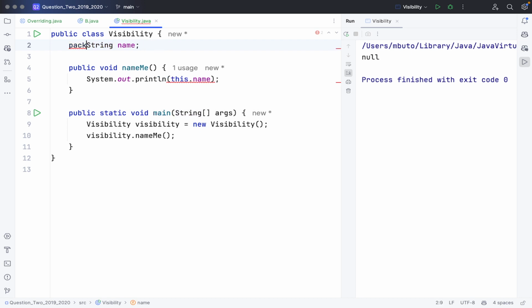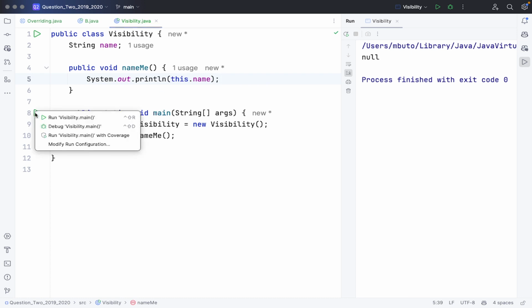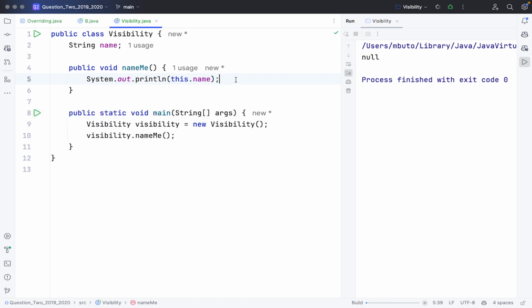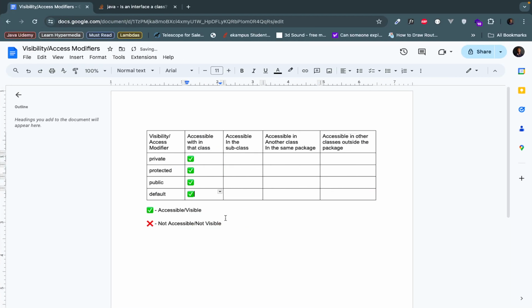You just have to not write anything, and that makes it default. If it's package default, that also runs nicely. It compiles and there's no error, meaning we can still access that property even though it's package default, as long as it's in the same class. So this is also true. Okay, so that column is done.